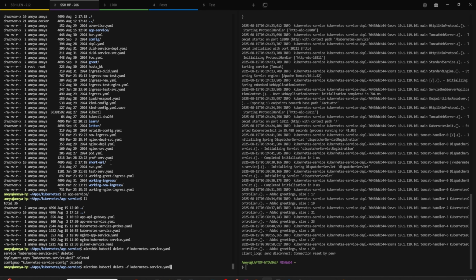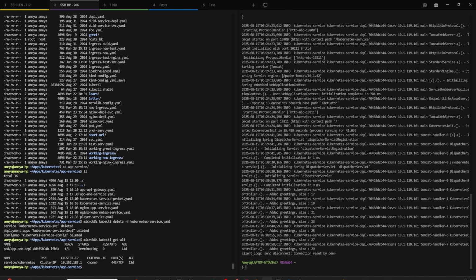Okay, let me do get all. So this is the one pod that was incorrectly configured and it's still not getting terminated, and it is causing an issue. That is because it was part of a cluster that I got rid of and then it just stayed over here. Anyways, it won't bother our work.